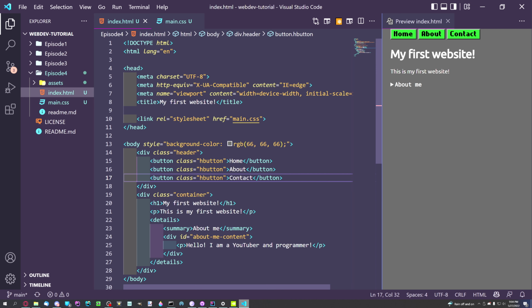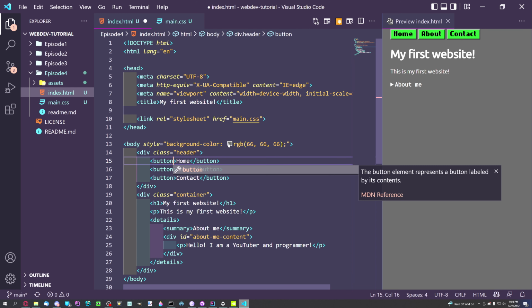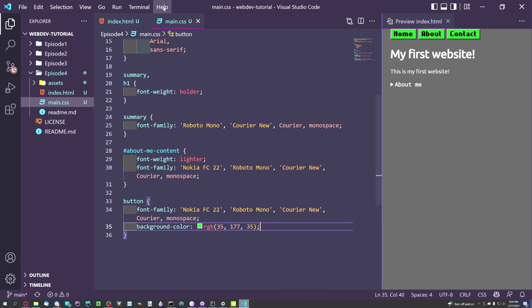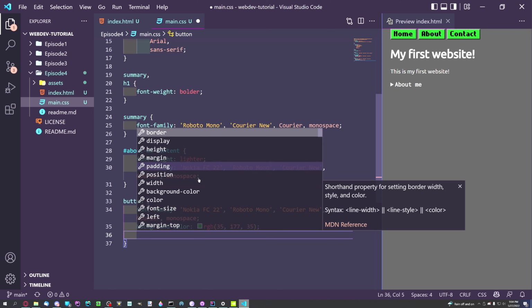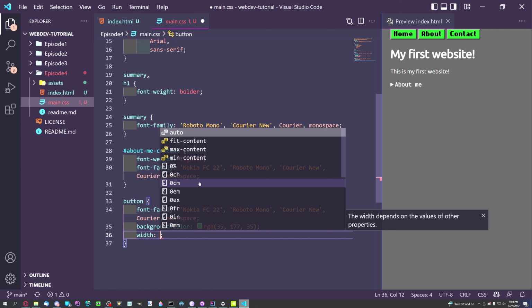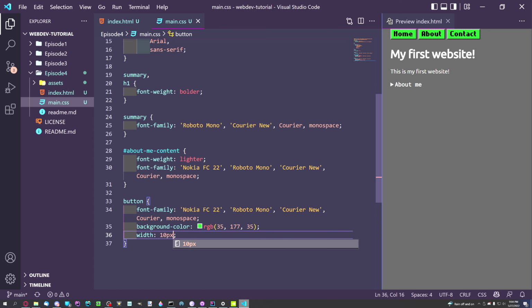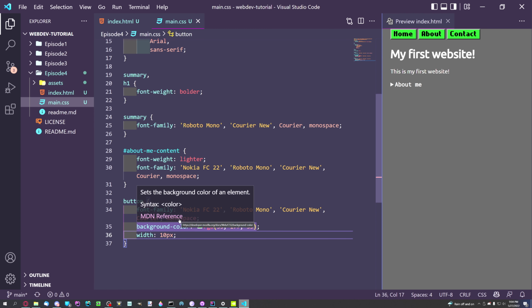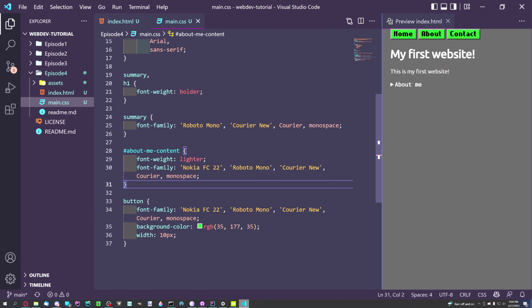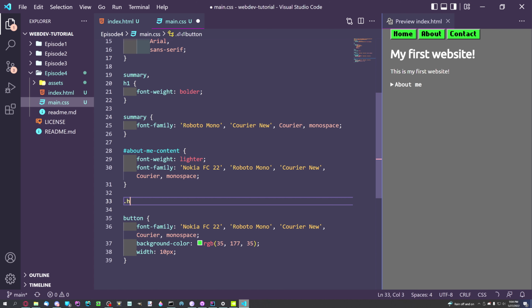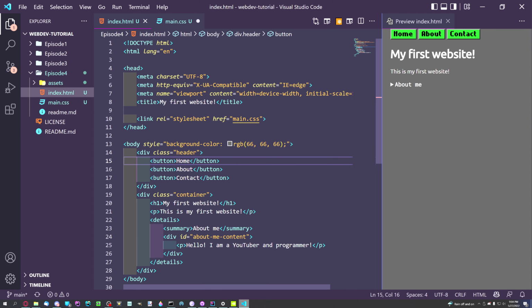Wait. Oh no. What did I do? What did I do to make it not work? Well, it's being weird. But, whatever. And I forget, I'm not the best at CSS. I'm more of an HTML guy. Width, let's do 10 pixels. That might be a bit too small. It's again not working. Nice. Well, actually I'm gonna do dot header. I believe that's what we called it. Yep, dot header.